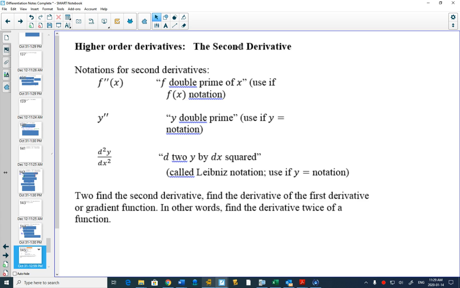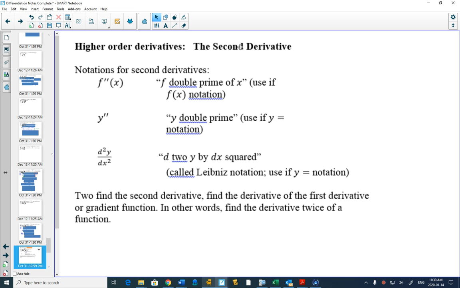Okay? Here's the notations for the second derivative. I'm not going to tell you what it is yet, to ruin all this fun and excitement. We'll first look at notation. You have two ticky marks to go f double prime, y double prime, d2y by dx squared. Leibniz notation, which, like, why do you put the 2's in different places? Well, I guess part of why you put the 2's in the different rotation is to learn what is the second derivative. It's just doing the derivative again after you've done the derivative once.